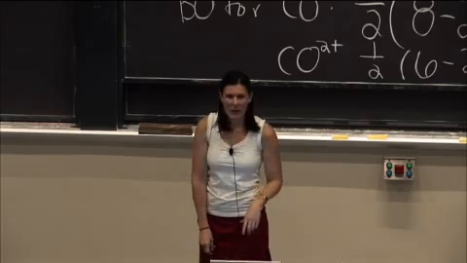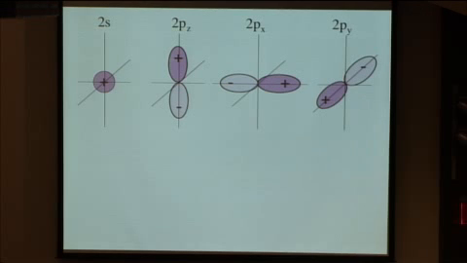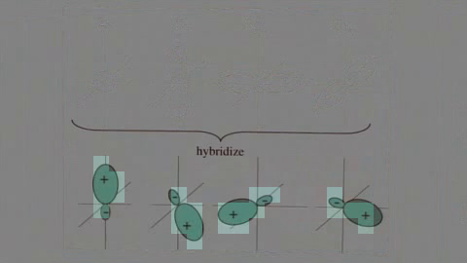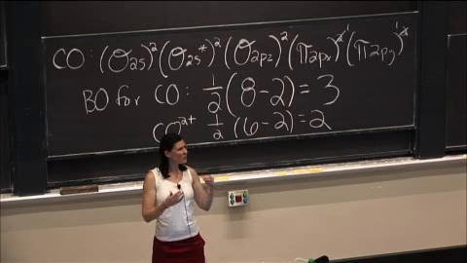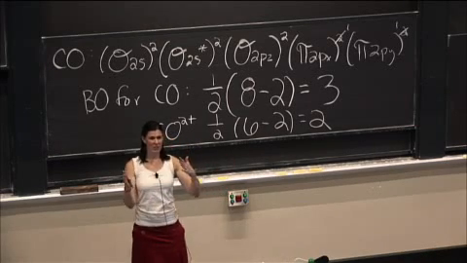All right, so let's consider our methane situation now that we have our hybrid orbitals. So I want to mention also, these are exactly equivalent. They're equivalent in energy. They're equivalent in shape. The only thing that is different about these orbitals is their orientation in space. So actually, first, let's take a look at how we got these orbitals. We got them from combining, again, 1 s orbital and the 3 p orbitals. If we hybridize these, what we end up seeing are these 4 hybrid orbitals. You'll notice the shape is the same. All that's different is their orientation.